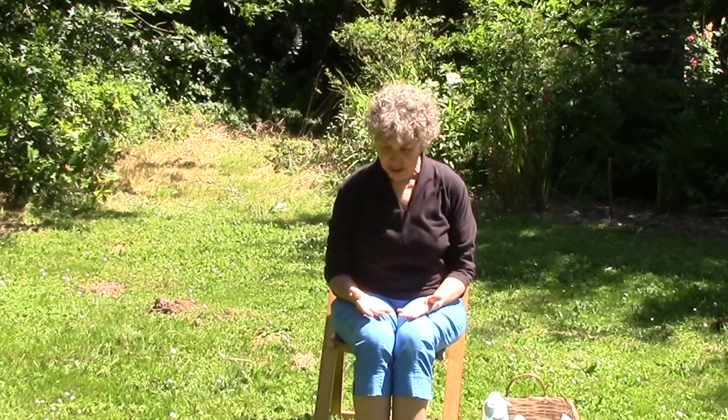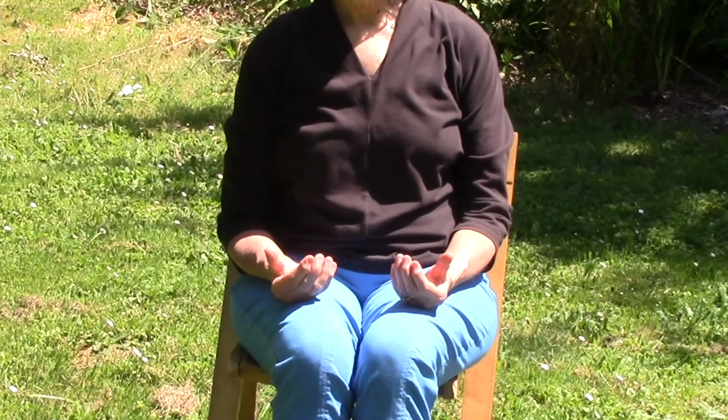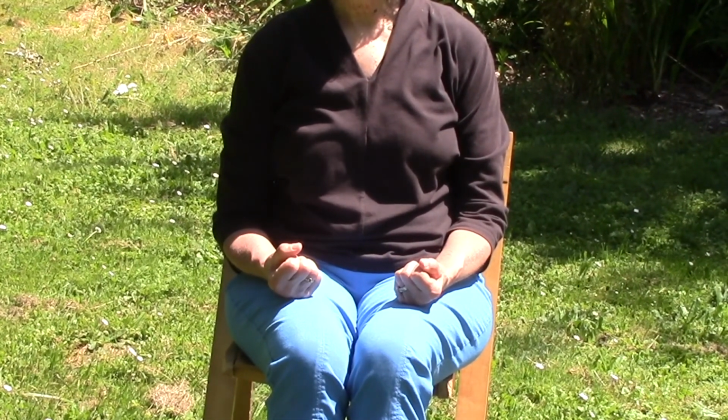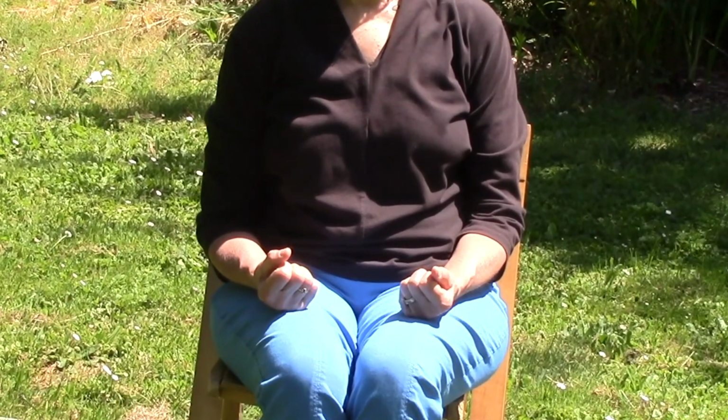So we have our hands in our lap, palms up. We're going to warm up our hands by making a loose fist. Again, no pain, just a loose fist, and then extend your fingers. And curl, extend, curl, extend, curl, extend.